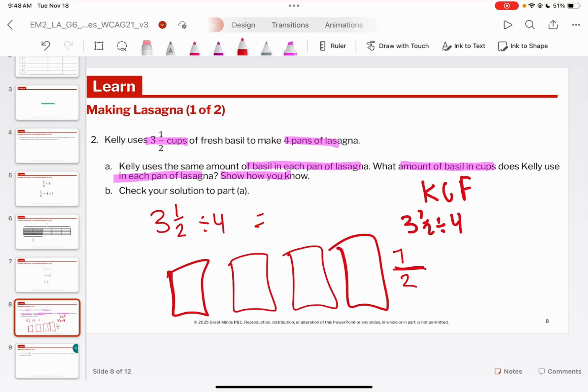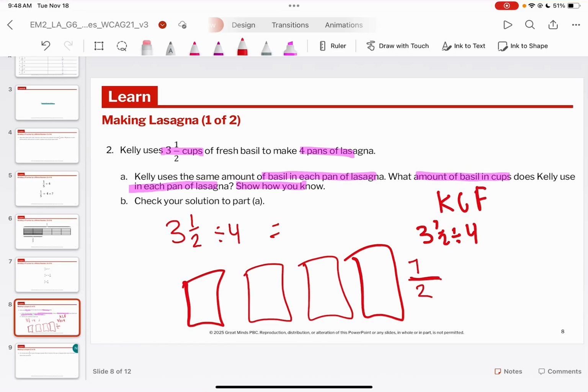1. So I do my whole number times my denominator, which is 2. I get 6, but I have 1 left over, so I must add that extra. So that means I have 7 pieces, and my denominator is still staying the same. That's how you turn a mixed number into an improper fraction. The biggest thing to remember is whole number times denominator, add the numerator. And then you keep the bottom the same. Yes. All right. And if you need more help, I'll come sit and try to show you for the next problem.